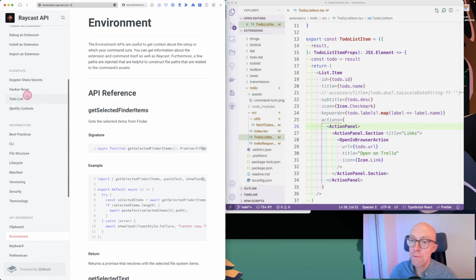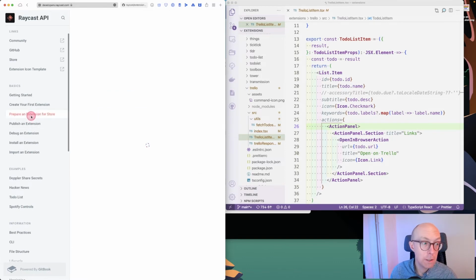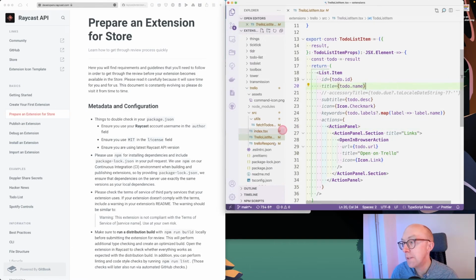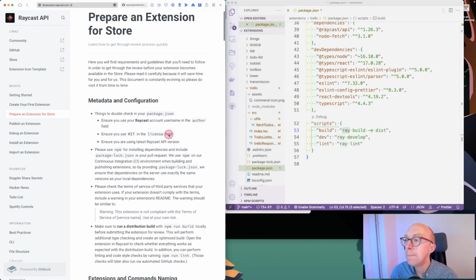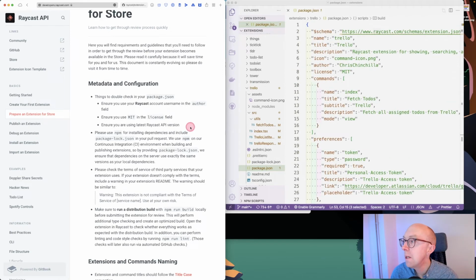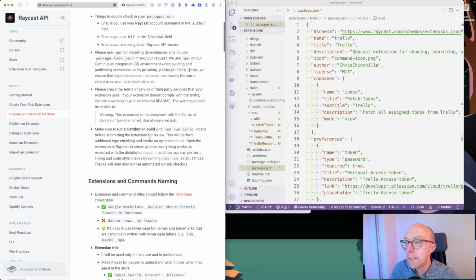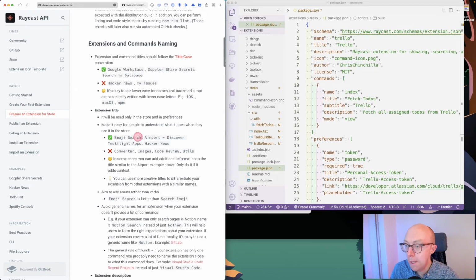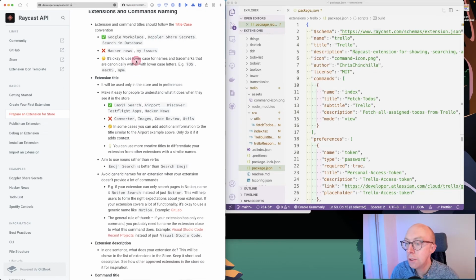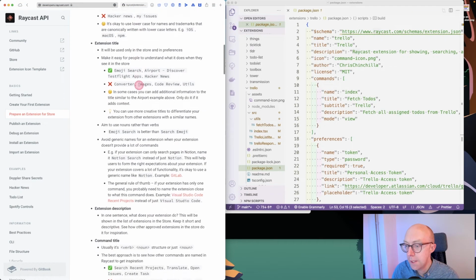So let's just wrap up maybe with the preparing and publishing, just to wrap up that kind of stage, and I'll show you what I have done. You've seen most of it already. A Raycast account username, which is always easy for me. License has to be MIT. I don't know, but I'm sure you could have a discussion with the community if you wanted to change that. NPM for dependencies, distribution build, naming. This is actually a good opportunity to point out what happens when you submit the pull request. Let's come to that in a second.